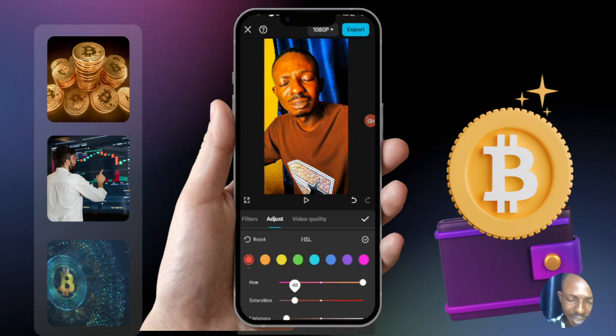So you can decide to change the color of your shirt while you do your presentation, but then just know that it's going to affect some other parts of the video, right? Look at this now. I'm increasing saturation. Look at my lips. There's this color on the lips, and that's why you should not just use anything in there. As you're using it, ensure you are watching it to know what is happening, right?